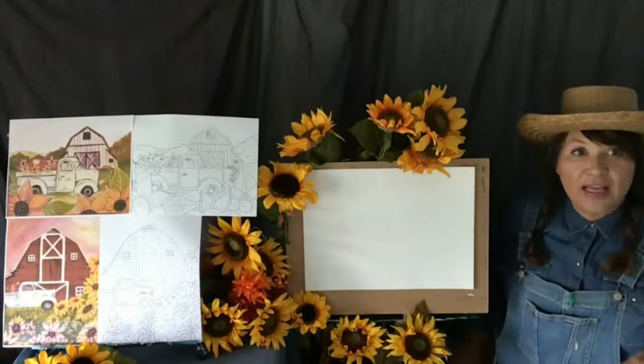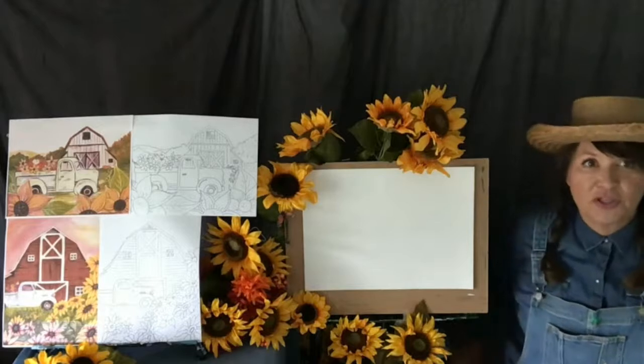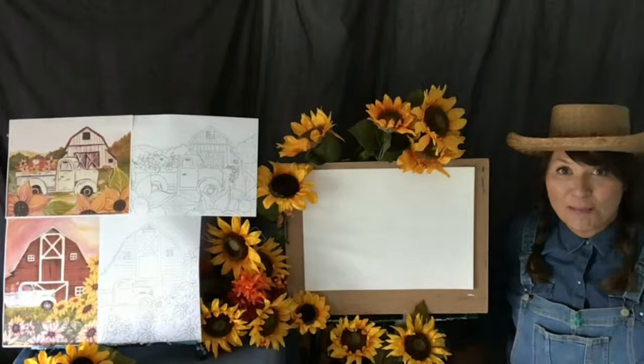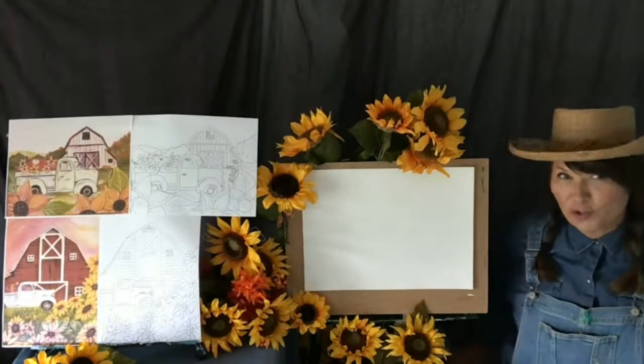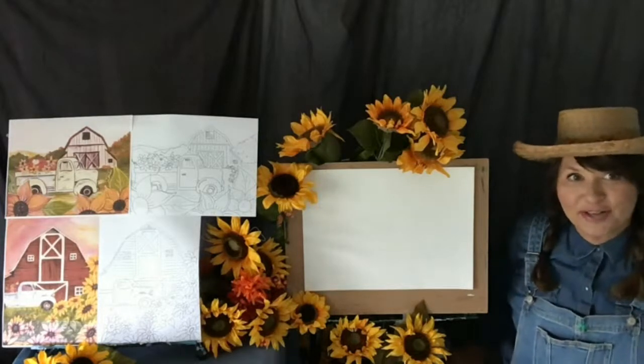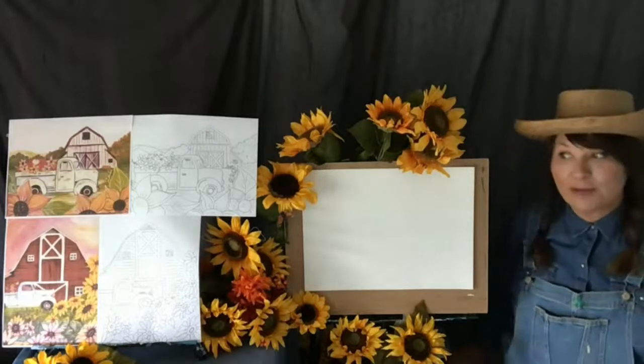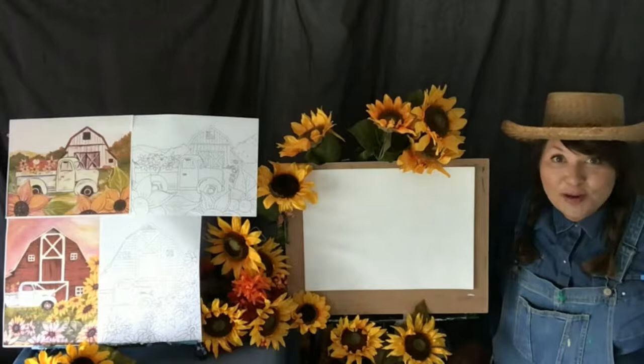Okay, now I gave a couple different options to do a barn, and it could be a white barn, it could be a red barn, it could be any color barn you want because it's your barn. You don't even have to have a barn, okay? And your pickup truck, it could be a blue pickup truck, it could be a red pickup truck, whatever color pickup truck you want, right?